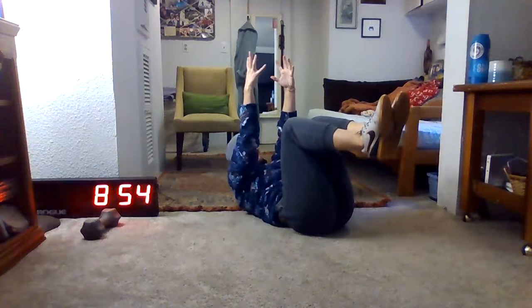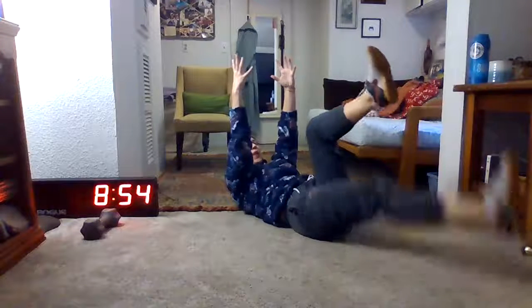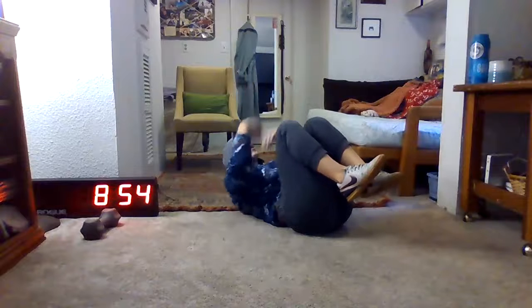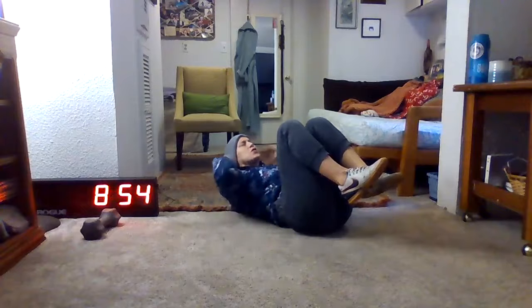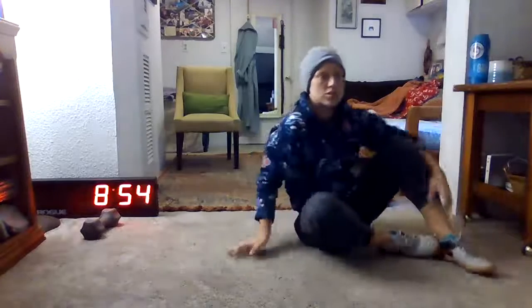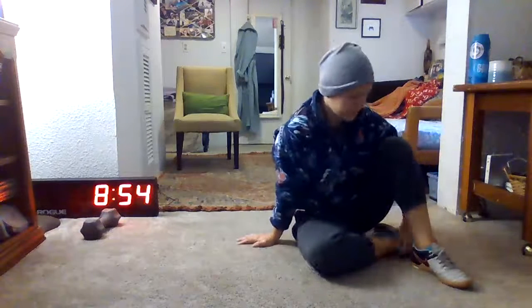And then we'll reset again, trying to keep that beach ball up over your chest, shoulder blades up off the ground, and then we'll do just the legs. 1, 2, each one counts, and we'll do 20. And so as you're pulling your shoulder blades up, hopefully you can also relax your neck a little bit, put all that tension into your stomach, keeping your spine pressed into the floor. And if it's too much tension here, it's okay to relax your head on the ground. That's fine, if it's just too much in your neck. And 20 total dead bug legs.